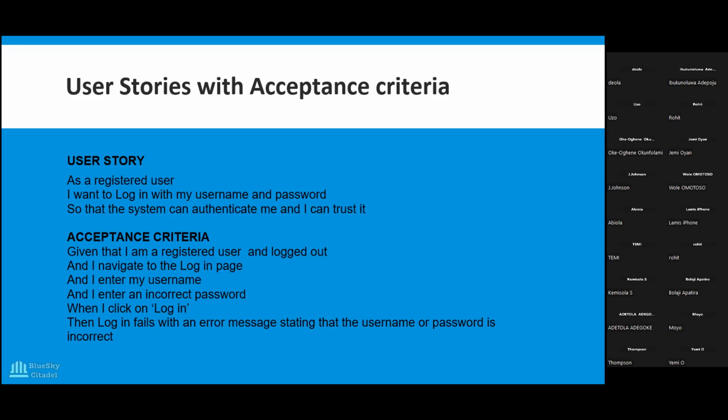Let me give another scenario for this same user story. This one was for incorrect password, isn't it? Why don't we do a scenario for correct password? We'll just change a few bits. Given that I'm a registered user and logged out, and I navigate to the login page, and I enter my username, and I enter a correct password, right? When I click on login, then login is successful, and a message stating that the login is successful is displayed. Did you understand what I just did?